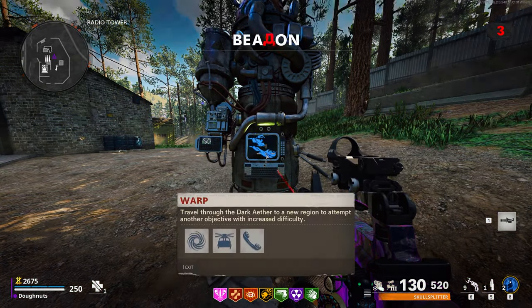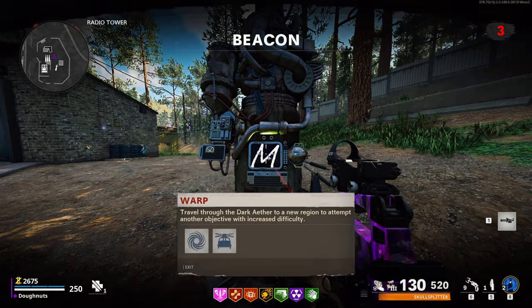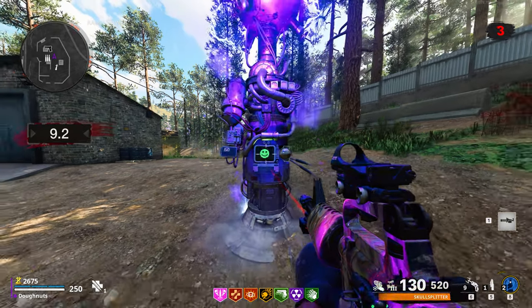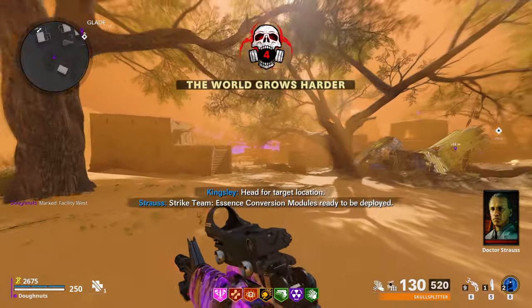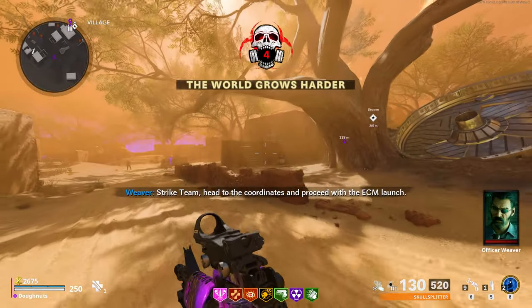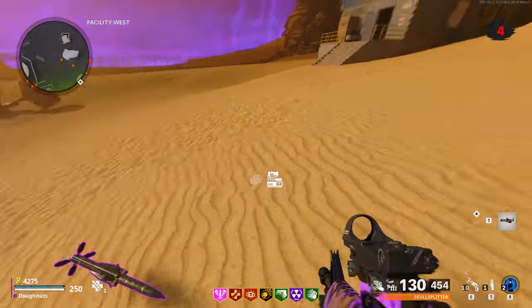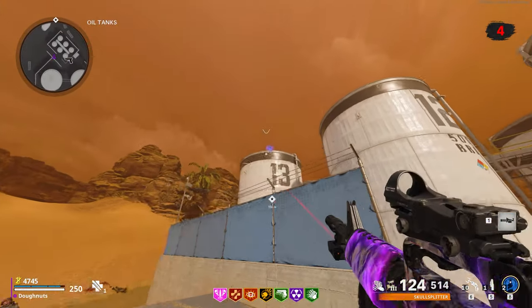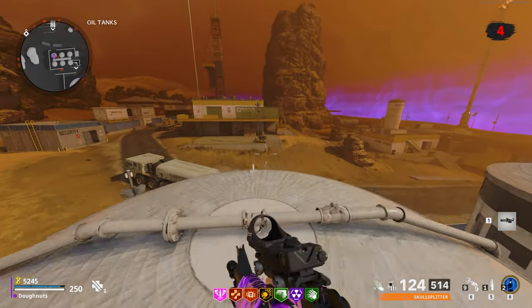But now we're at the beacon, we can actually make a phone call to Maxis. So after that quote, you can progress and warp to the next round like normal. And what do you know? We have another helicopter, so you know exactly what I'm gonna do. We are gonna chase after it. And just like that, the helicopter is done. Collect all the salvage. Now the twist at this round of Outbreak is the fact that we're actually looking for a monkey statue.